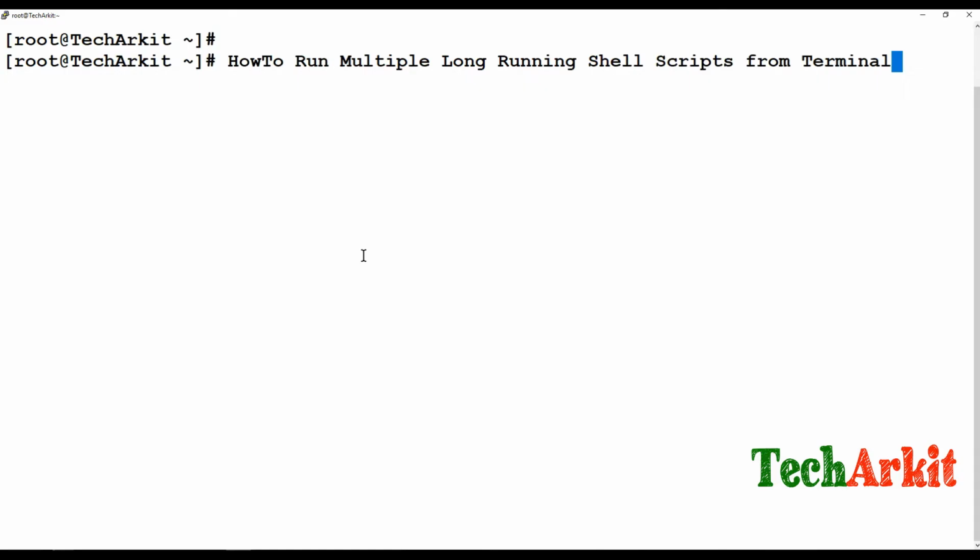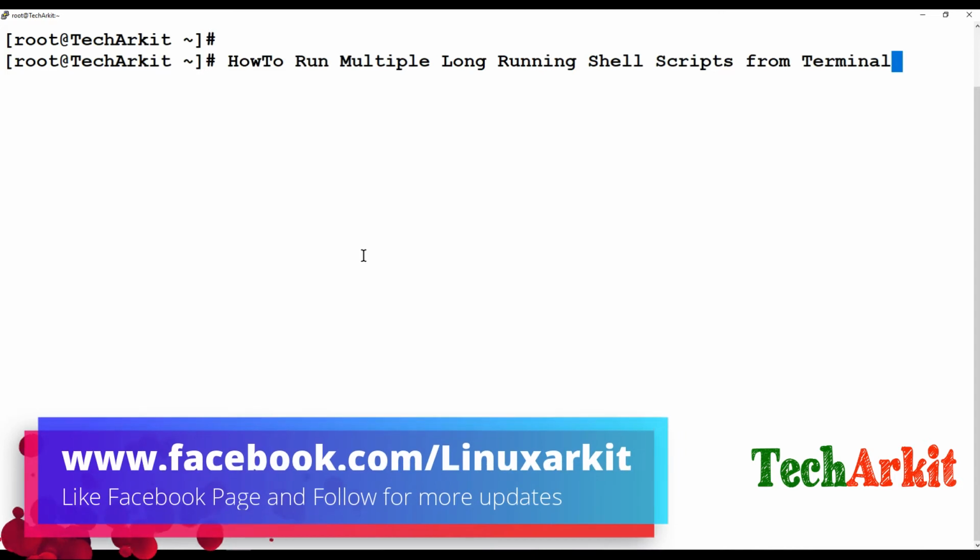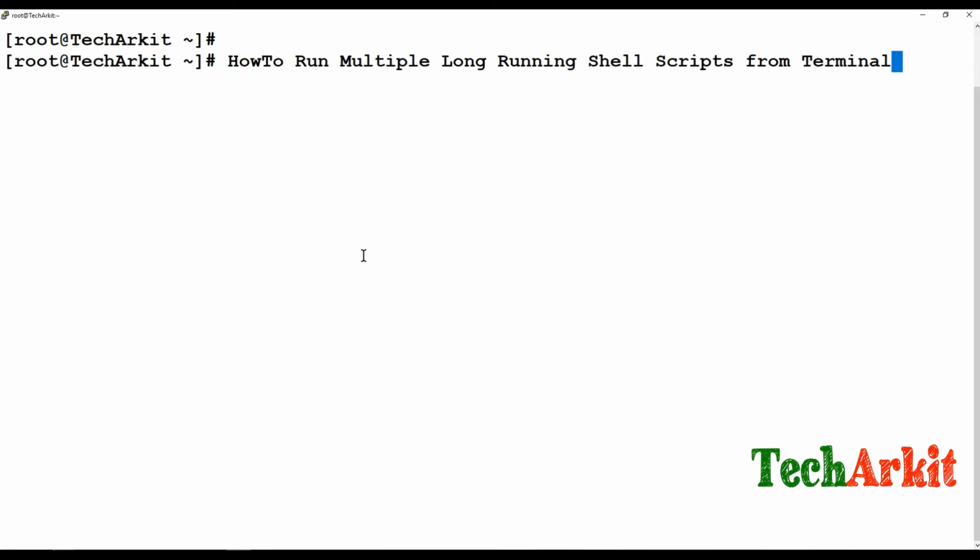So if you log into the terminal remotely, for example the server is located somewhere else, and you log in using the terminal and want to run a program which may run for 8 or 9 hours or more, then you have to keep your desktop or laptop open until the program completes, right? But here you don't need to do anything like that. You don't need to open your laptop always, or be connected to that terminal always, to run long running scripts.